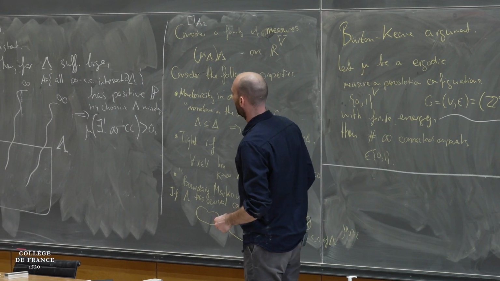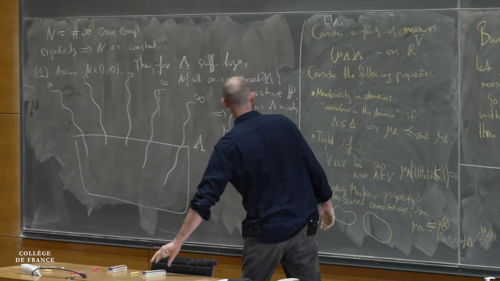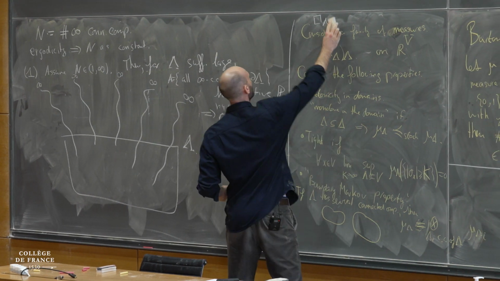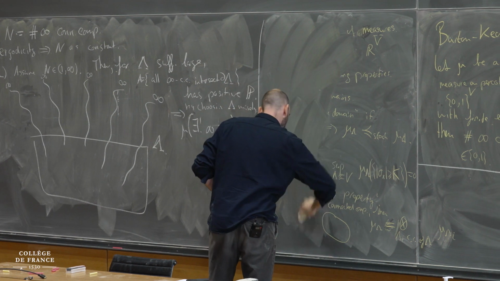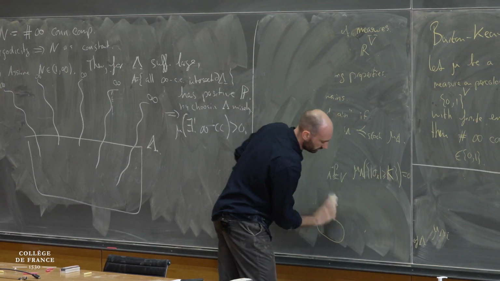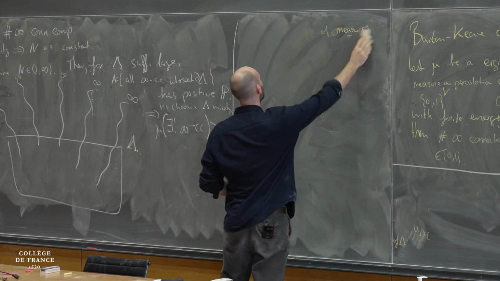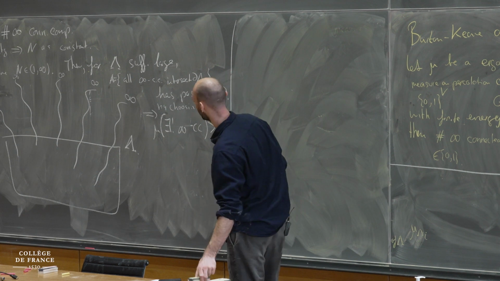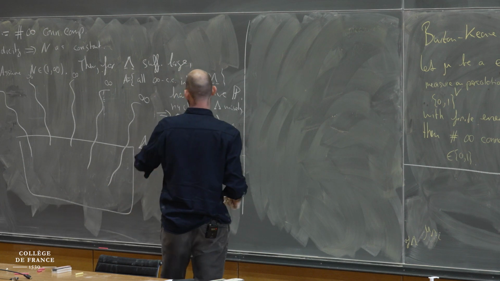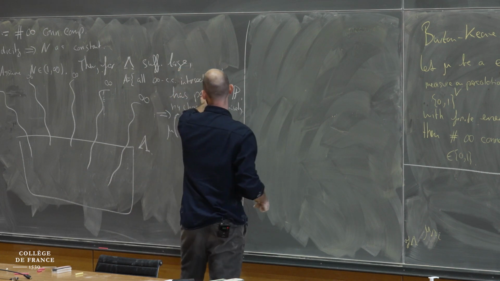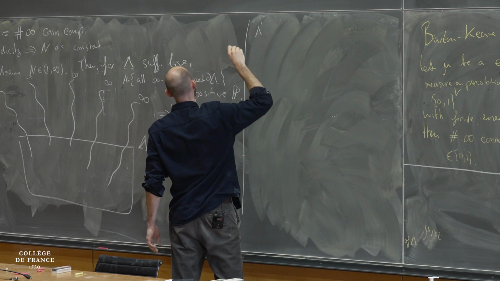Yeah. So now, of course, there's the question, what happens when n is infinite? And we need to do something different. So if n is infinite, then we're not going to look at this event, but we're going to look at a slightly different event. Namely, we're going to make lambda so large that at least 3 infinite connected components intersect the box. So let's call it A prime.